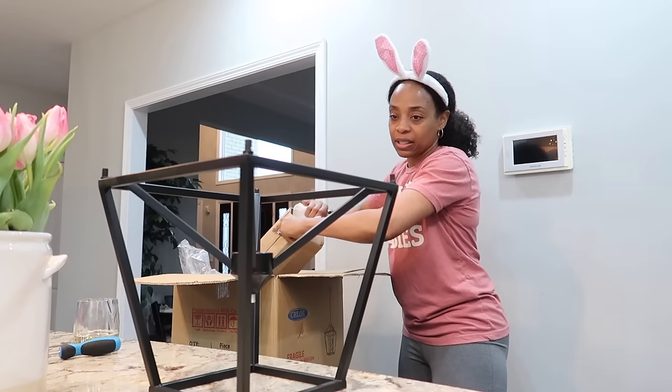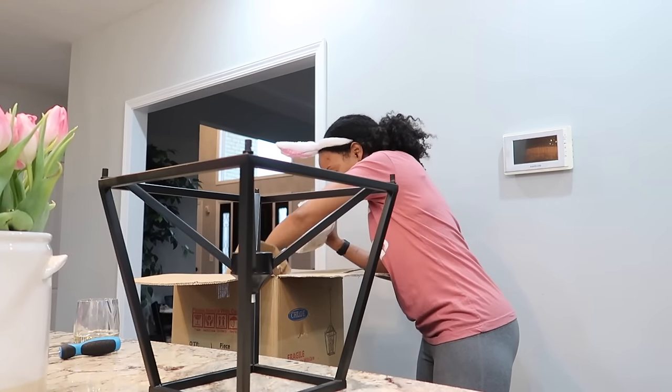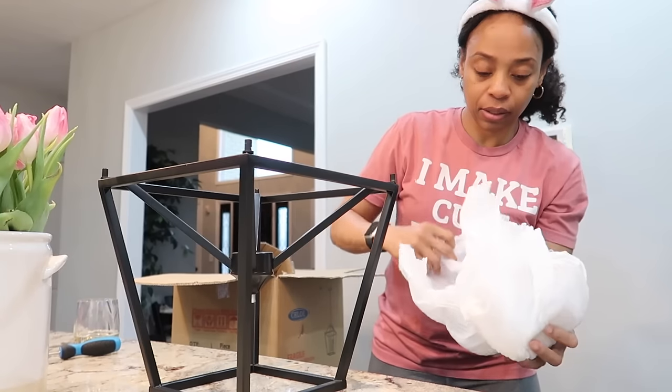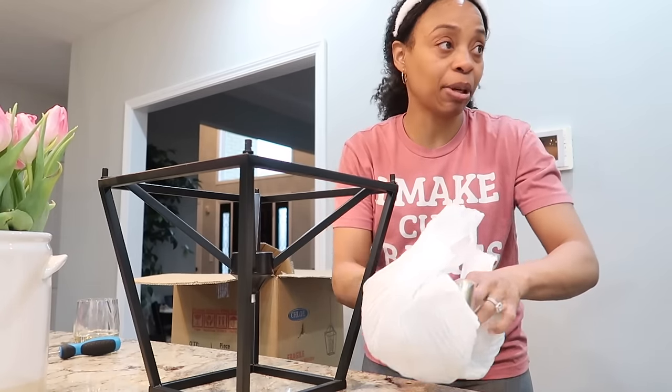I'm really glad this thing came in like one full piece like this. All I have to do is worry about the lights. Now, this was also the moment of truth right here, y'all. Making sure, let me get my scissors.